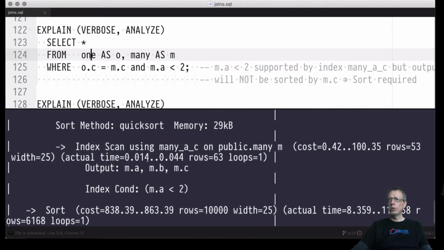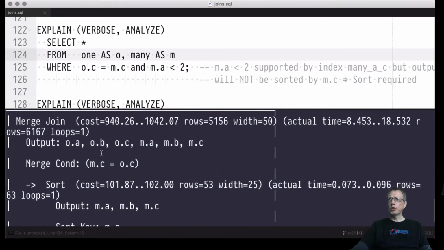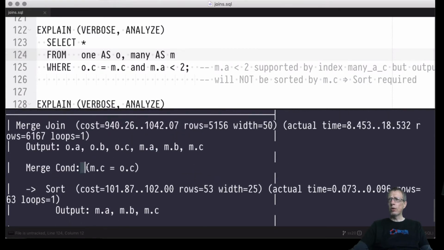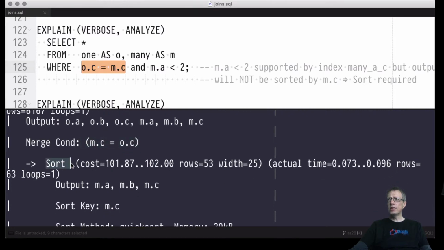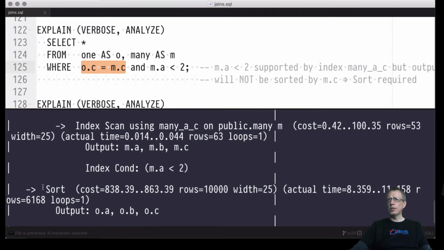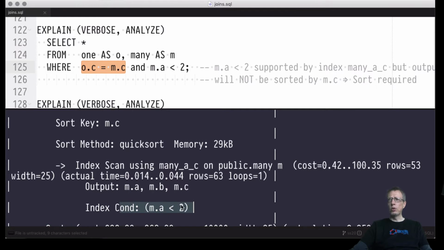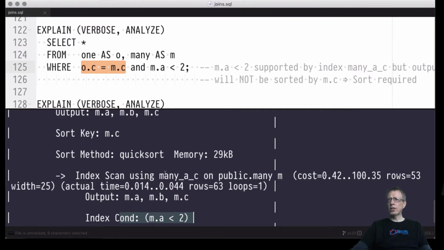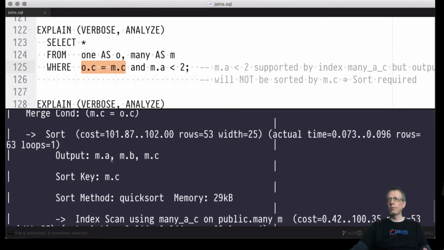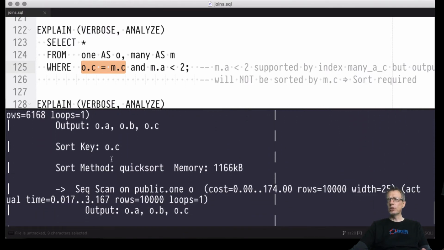Right. Okay, so indeed we are using merge join to evaluate this particular plan. It of course has the join condition here, and only that join condition as the merge condition inside the merge join. And then it has a left-hand side input and a right-hand side input. And both indeed are using explicit sort operators as we expected. On the many side, we indeed can use the index to evaluate this local predicate here, but once the index scan has done its job, we will have to use explicit sorting. Okay, so this is the situation that we anticipated.